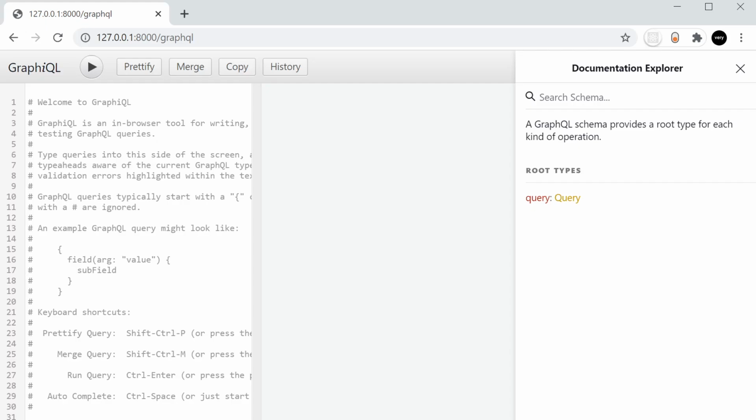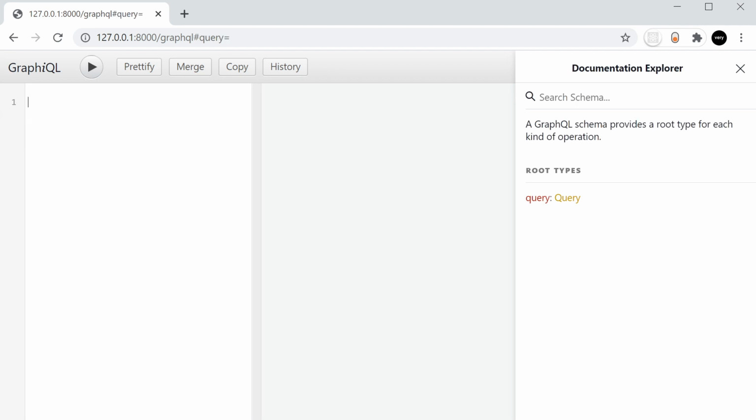Now, what you're looking at here is a graphical interface that allows us to test out our queries. On the left-hand side we write our queries, and in the middle is the data returned. So what you need to imagine here is that React is the front end where we'll be running our queries. We'll be sending that across to our API, which will then draw out the data. So the data is going to appear in the middle here. That's the data that will get returned from any of the queries that we define.